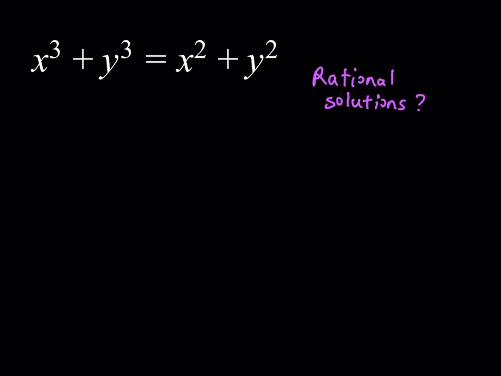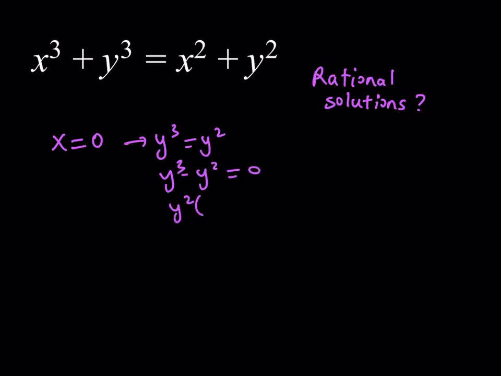So, for example, if x is equal to 0, then we have two possibilities, obviously. From here, we get y cubed is equal to y squared. And if you put everything on the same side, y cubed minus y squared is equal to 0. And if you pull out a y squared, you're going to get y minus 1, which means that y can either be 0 or 1. So for x equals 0, we have y equals 0, y equals 1. Obviously, (0, 0) is a solution. So in our calculations, we're going to just ignore that part, because we already covered it, right?